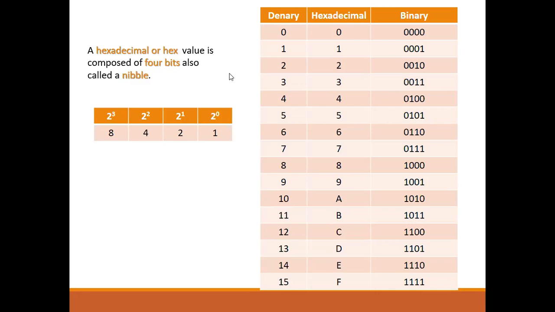Now, moving further, if I say I have to turn on 1 bulb, which switch will I turn on? The first one, the second one, the third one, or the fourth one? I want to turn on 1 bulb. The first one, exactly. So I'll turn on the first switch. This first switch turned on and the rest of the 3 switches off will make 1 bulb active, 1 bulb on. Is that clear? Yes or no? Okay.